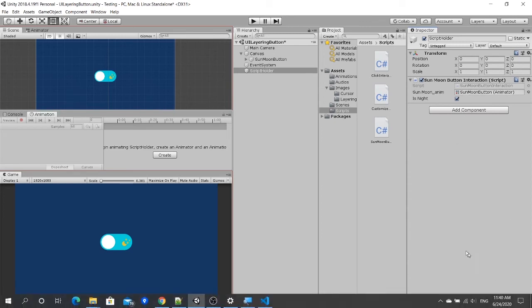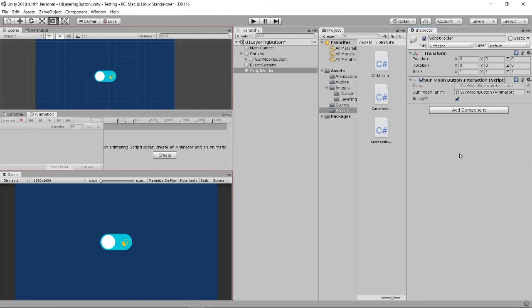Remember to save your script. Then we see this here. Where is our audio source? I put it in the Sun Moon button. I will just drag it in, and it will automatically get the component.